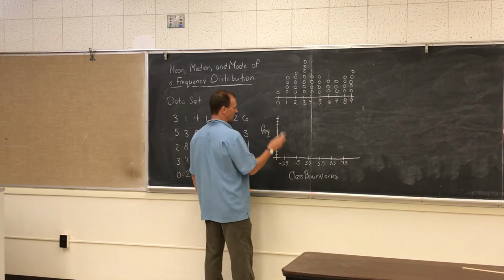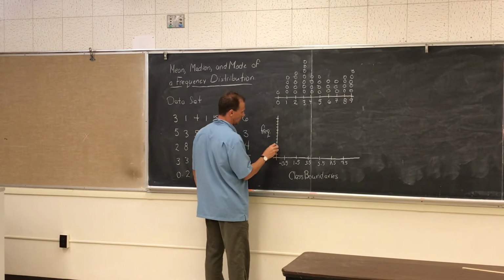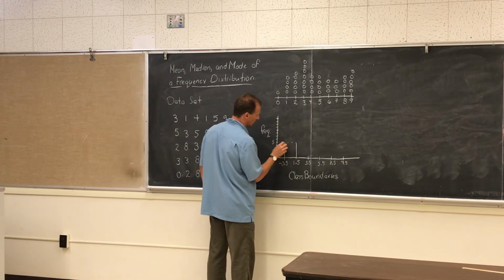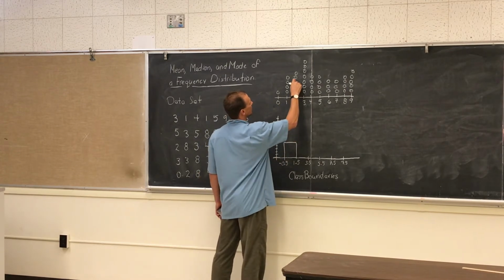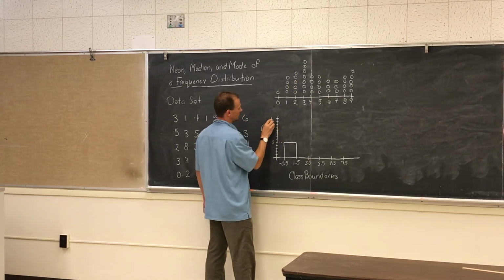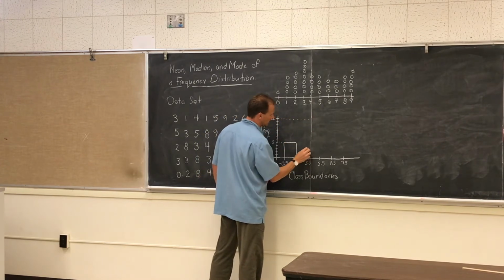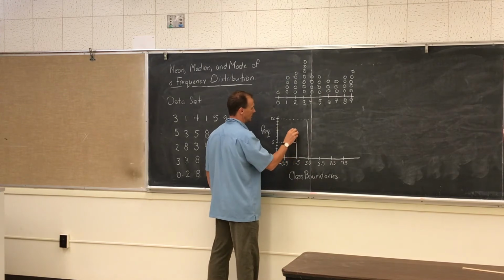And so remember now in the first class, from -0.5 to 1.5, there's 5 values. So 1, 2, 3, 4, there's my 5. So from here to here is 5. Our next class has 1, 2, 3, 4, 5, that's going to be 10, 11, there's 12. So let's put the 12, that's up here, and connect these. You don't have to use the dotted lines, maybe if you have a ruler. I use them just to help me keep track.